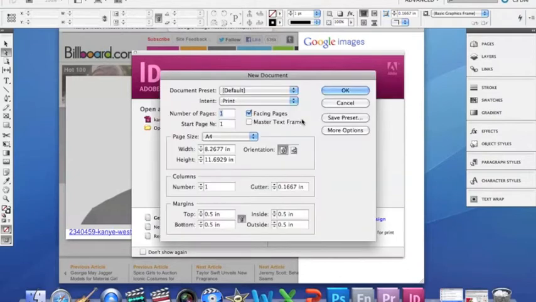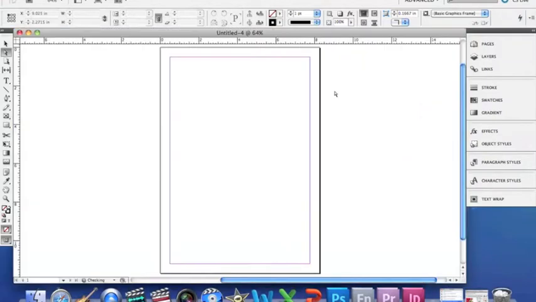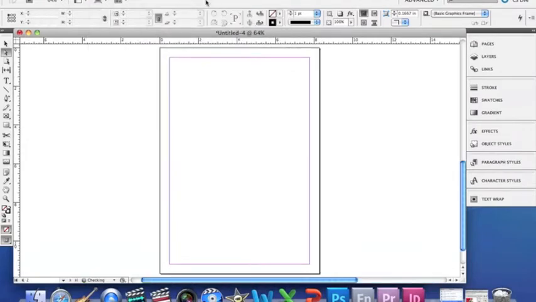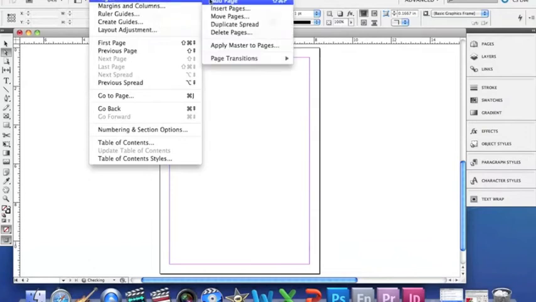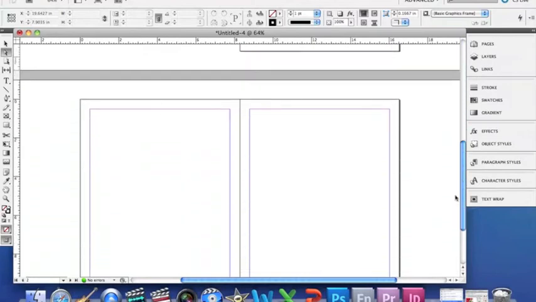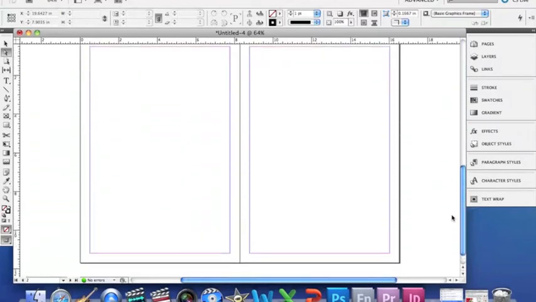So I'm going to open up a new document and press OK. Now I want 3 pages, so if I go up to the layout, I can go to my pages and add a page, and I'll add one more for 3. Now you'll notice that if I scroll up and down that the pages aren't next to each other, which will make this task a little bit harder to show you what I'm up to.